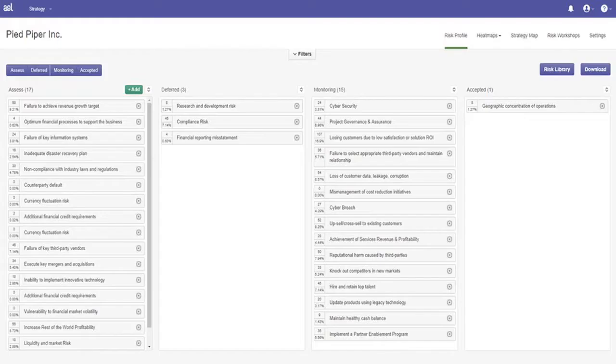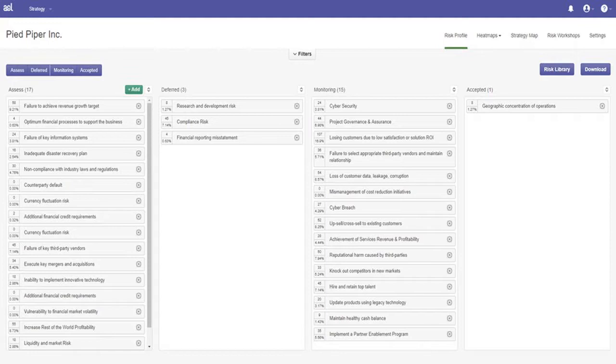Within the ACL platform, when you're deciding on what risks to identify and mitigate, you can either start by clicking on the Risk Library box in the top right-hand corner and pull from a library of risks that we've curated for you to get started a little bit easier, or you can add your own custom risks.